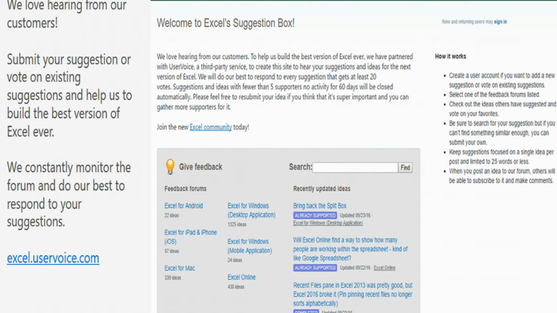We actively monitor the ideas submitted to this portal. You can also browse through ideas already submitted by others and vote for them if you think they are important. As I said, we're actively monitoring all the suggested ideas, and we try to respond to all of them. As Alex mentioned, the idea of custom pivot tables was actually number 2 in this list. If enough people vote for it, it helps us to prioritize our work and release features that you, Excel customers, actually need. So this is one of the most important collaboration channels with the Excel community that we recently launched.